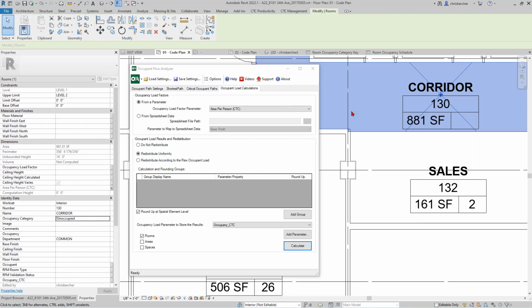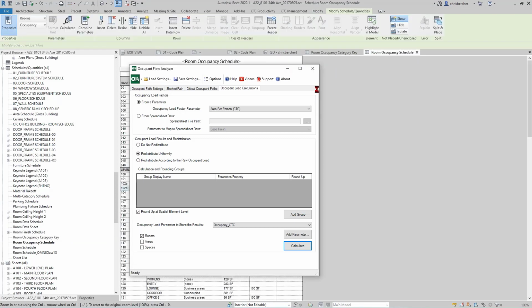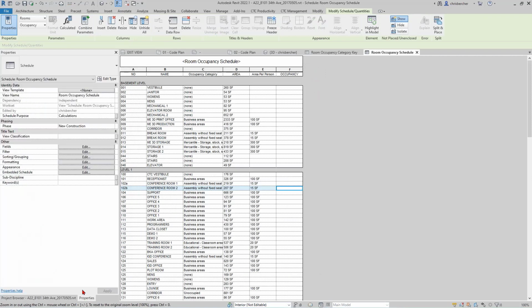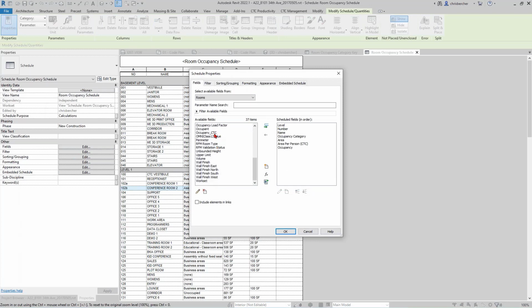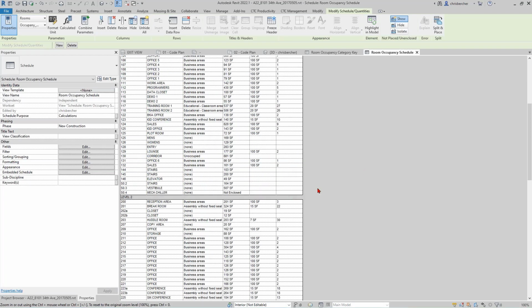Now, so that's one way to do it, right? And now I can add that to my schedule, which was here. I'm going to close this down. I can add that parameter to my schedule and call it a day, because why not? So I'm going to get rid of that one, put mine in, hit OK. It calculates the values for me. And if I had everything else set up accordingly, then I can put my totals in and get my grand total at the bottom. Okay, that's option 1 here.